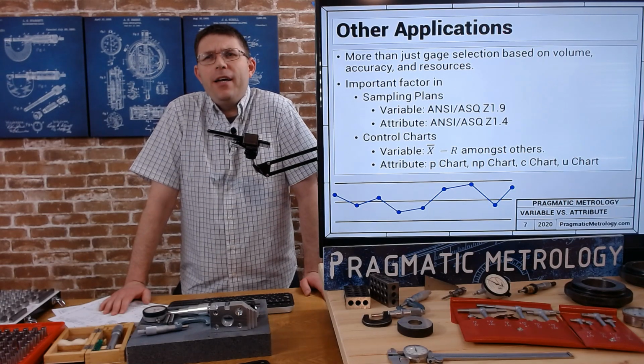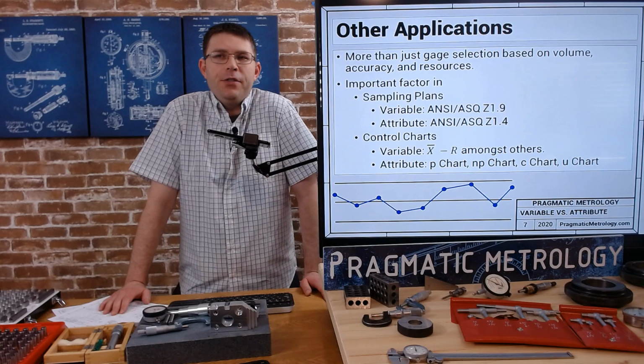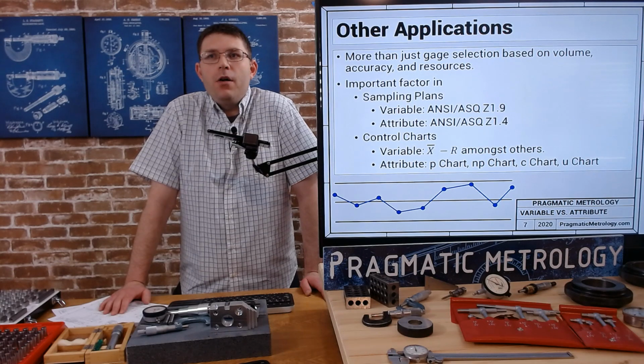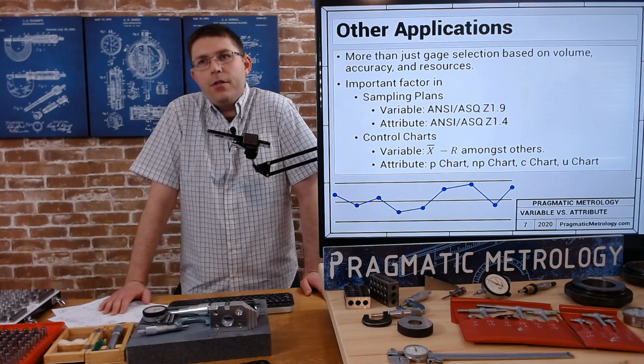You can track what your process output is. So the top line there is one extreme of your tolerance, the bottom line is the other extreme, and the middle line is the nominal. And you want to track, are you staying within the zone, but also how much is it varying? Is it skewed one way or the other? Is there a bunch on the top side and then a bunch on the low side?